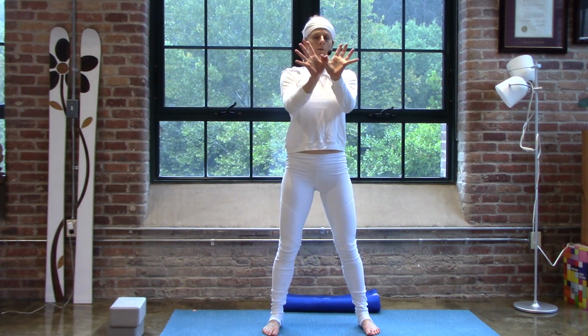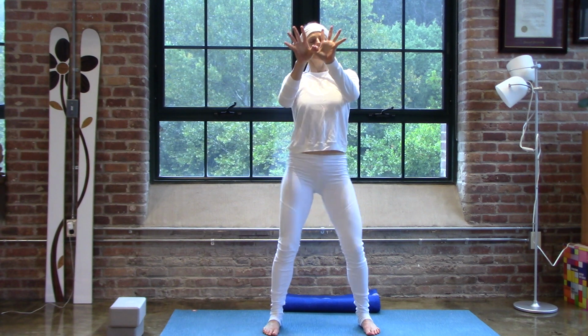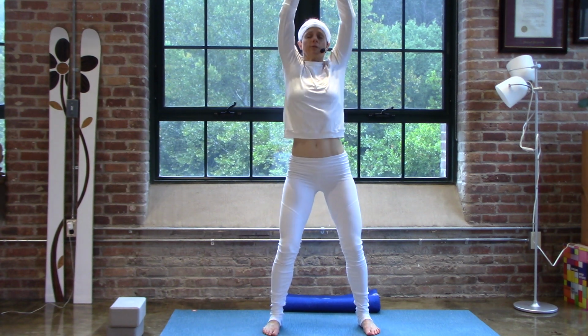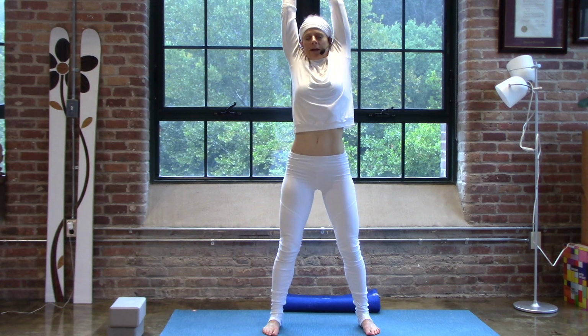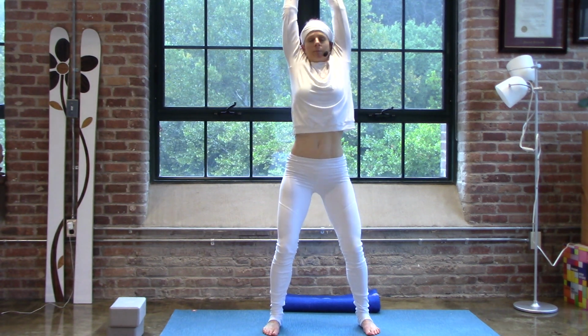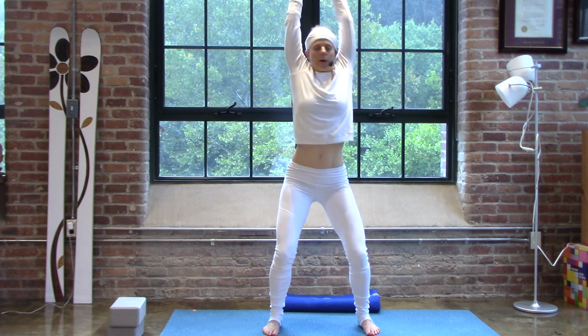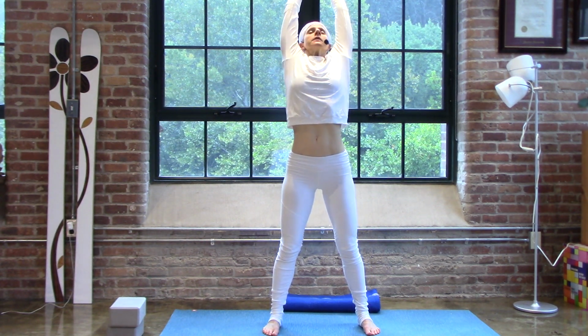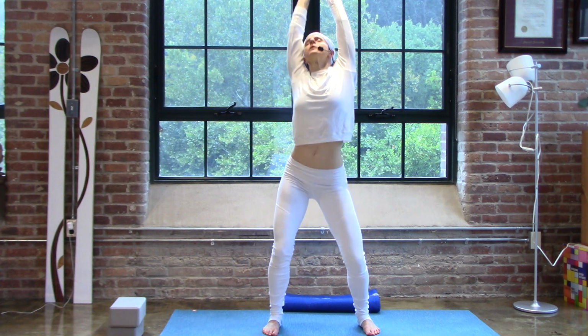Turn your palms to face me. Hook your thumbs. Spread your fingers. Little wag of the tail. Your hands are going up. You're settling down into your feet and you're reaching up into your hands. And each time you think you've come to the edge of what you can do, you wag it out, you shake it out. You get that 1/8 of an inch more. You start to lift the chest, drop the shoulders. A little wag of the tail.